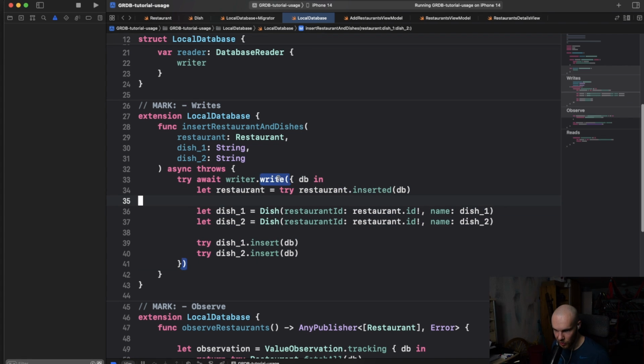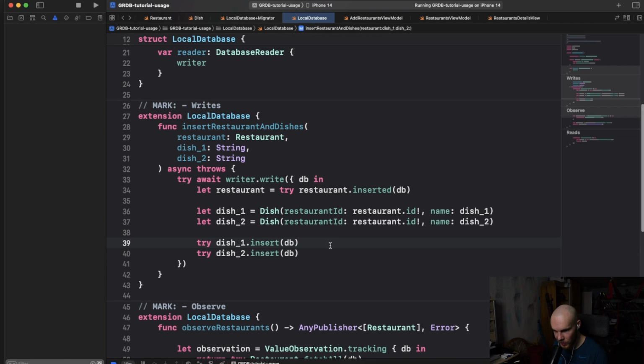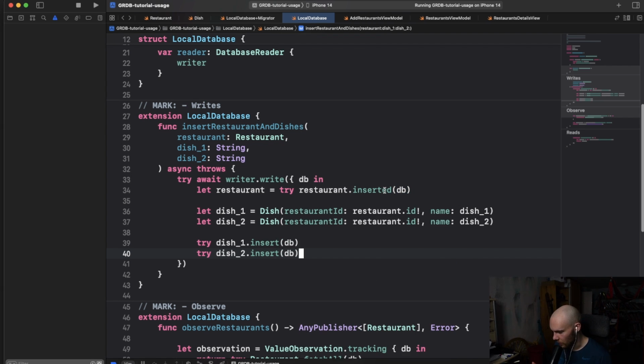And since this closure will return the result after it's finished executing, you can actually return the restaurant in here. And we will actually get that mutated restaurant. So we will get the ID all the way back to our view model if we do that. Like I said, inout parameter here, restaurant is equal to this closure and return that restaurant. And of course, it's important that you have this inserted.